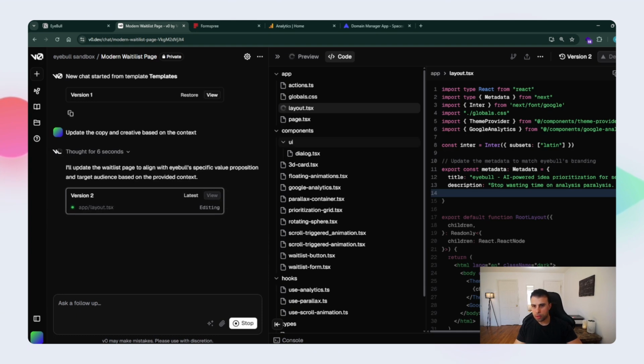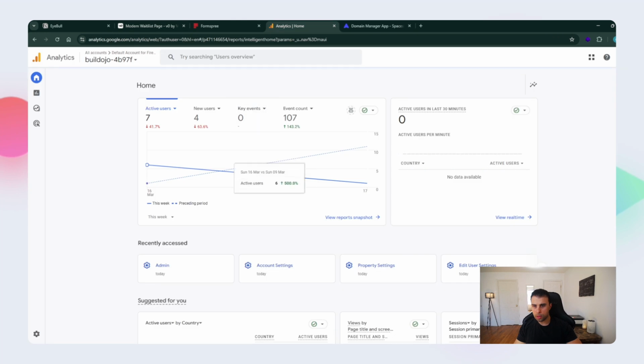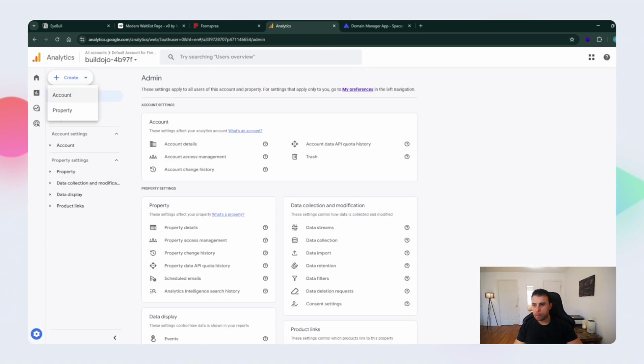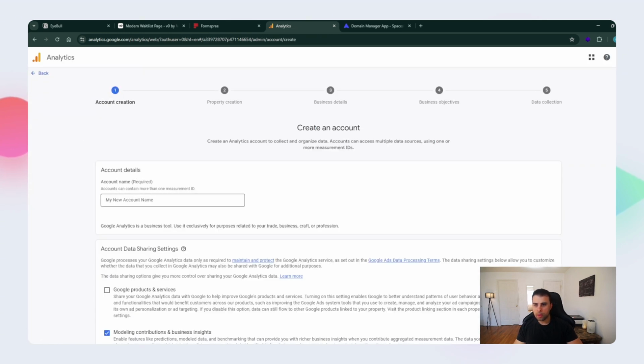This is still working. So while this is working, let's go set up Google Analytics. Admin. Now I'm going to call this eyeball.